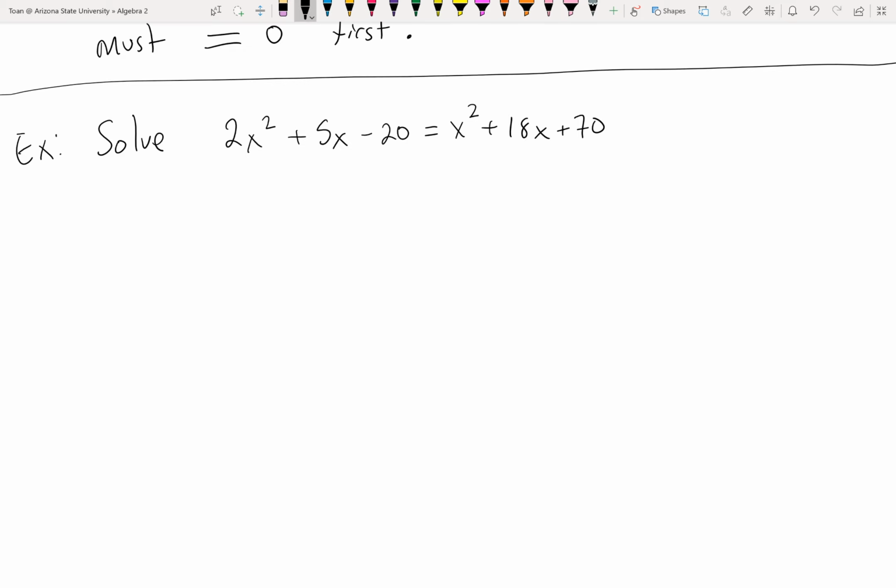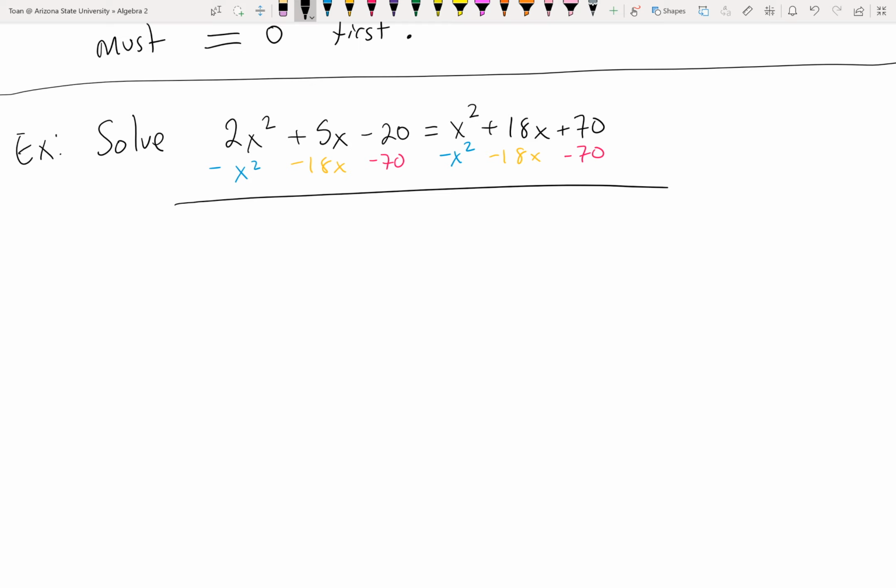So the first thing we want to do is move everything onto one side. I'd like the x squared to be positive, so let's move things to the left. I'm going to subtract an x squared from both sides. Let's see if we can do 3 steps at once. I'm going to subtract an 18. Actually, sorry, my bad. No, 18 will work. Sorry, ignore me. Let's subtract 18 from both sides. And then let's go ahead and subtract 70 from both sides. Sorry, guys, that's been a long night.